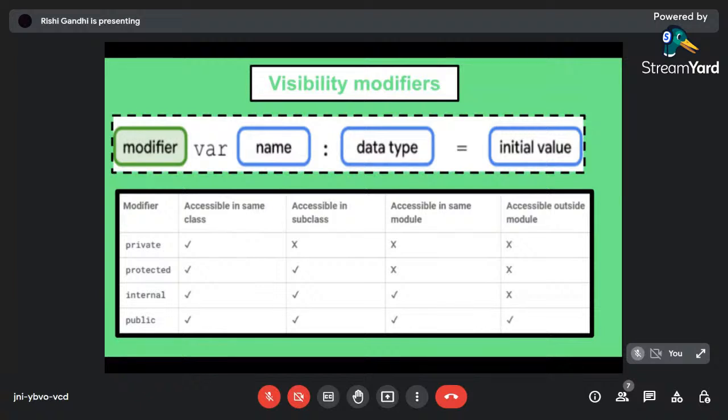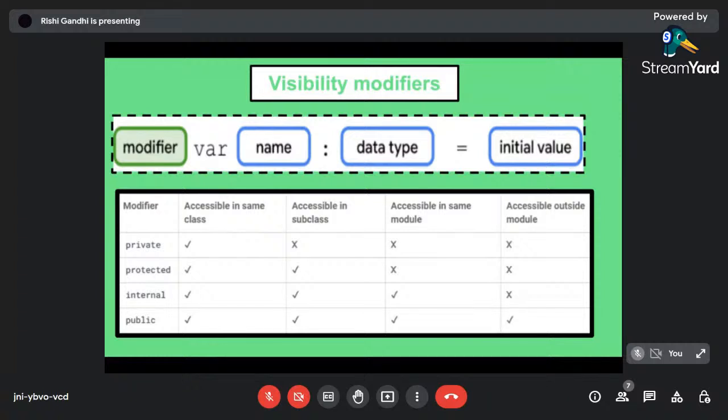So that's the basics. As you can see from the modifiers, when you declare something private, it is only accessible in the same class. It can't be accessed in the subclass, in the module, or outside the module. In the protected one, as I said earlier, it can be accessed in the same class, and it is accessible by its subclass also, because we are giving the rights to that subclass to access it using the protected modifier.